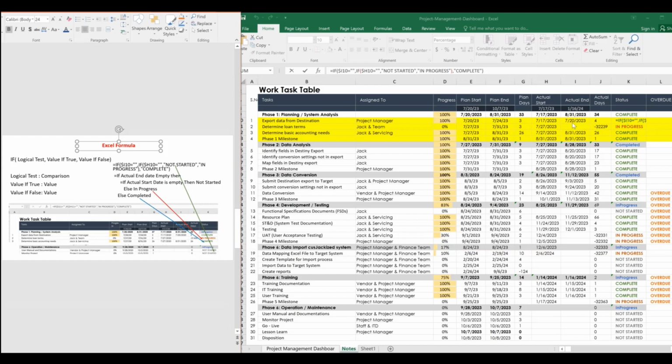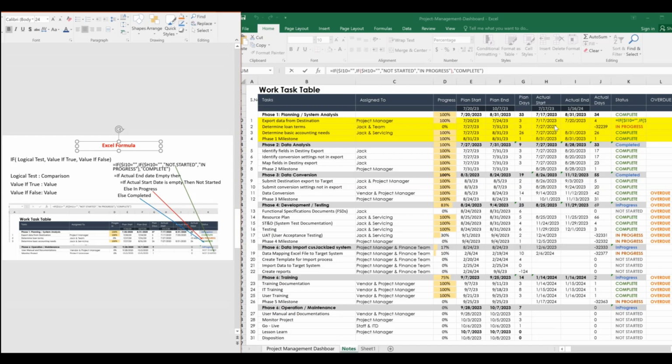Why? Because if there is no end date, then the project is not completed. If there is a start date and an end date, then the project is completed, and the status shows completed.